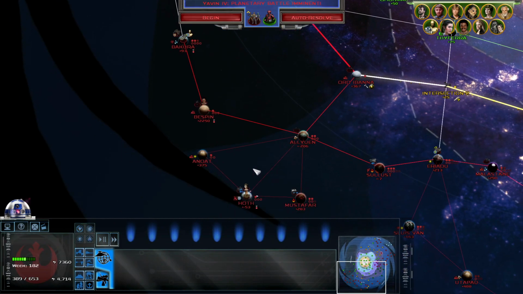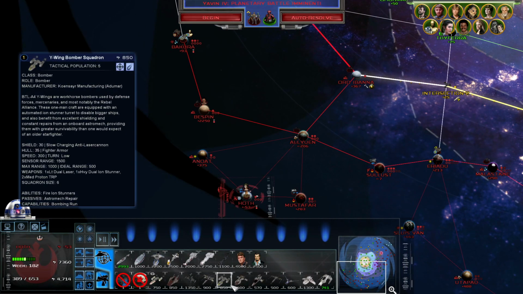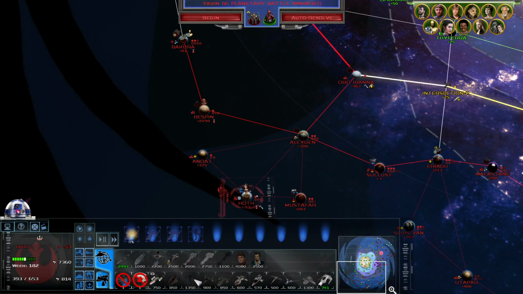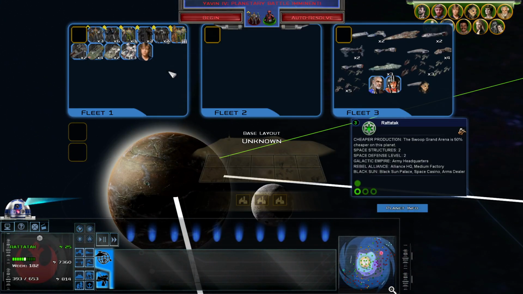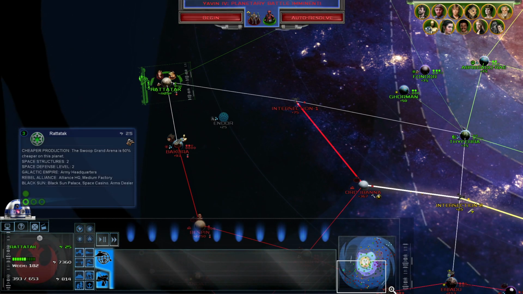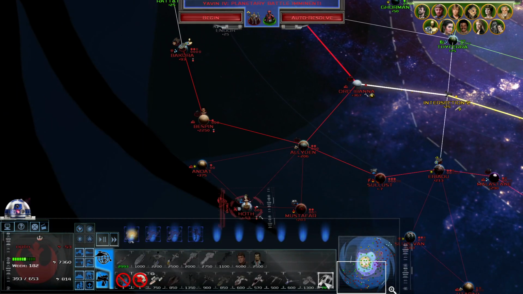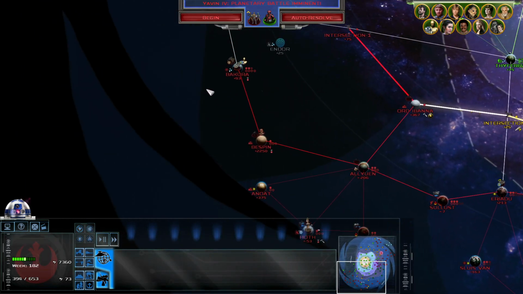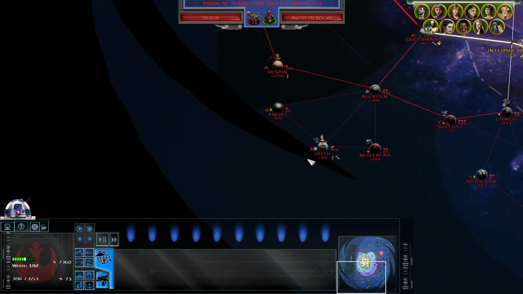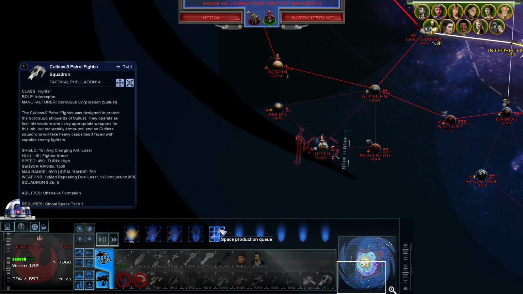Then over here, they need the same thing. Constructing unit. Unit in production. Then you. You got fighters, you could use a few more. I can afford them. Constructing unit. The, what is that, the Cutlass? It's a kind of a, not A-wing, yeah.